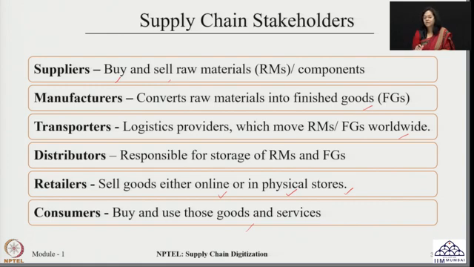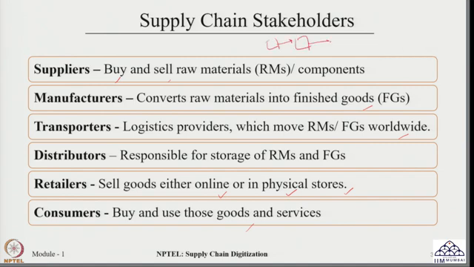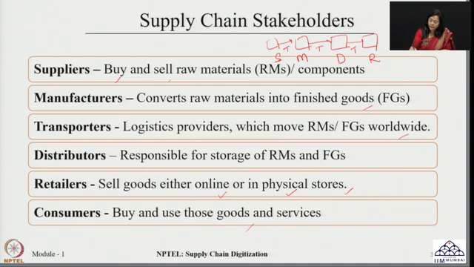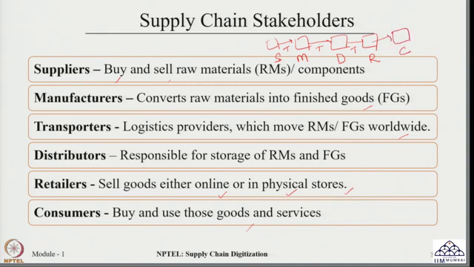Now the process that we have discussed so far has started from suppliers to the manufacturers. The transporters are responsible for moving products between the players, then to the distributors, and finally to the retailers. So these are my suppliers, these are the manufacturers, these are the distributors, and these are the retailers, where the transporter is connecting these links together and ensuring that products are moved between these players. But the retailers are the ones who are connected with the customers, and customers can get their products directly from the retailers.